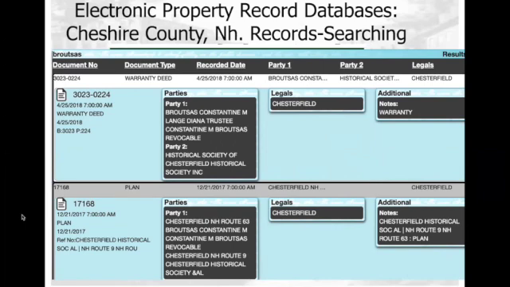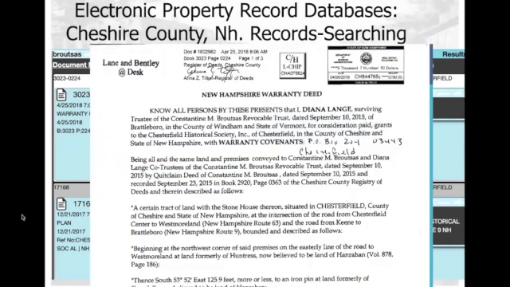So this is a warranty deed from the Constantine Bruce's property in Chesterfield, right across from Brattleboro. And you'll see that it gives you two records. And the first one has that little icon there. If you click on that, it brings you to the actual document. And that document is the actual warranty deed. And it will give you information similar to what we just looked at in the last record for Carolyn Kipling. So at any rate, this tells you that it's based on a revocable trust. It gives you the date and just other information here. So if you're familiar with the Brattleboro area, if you're heading toward Keene, at that flashing yellow light, that's the stone house that I think is now the Chesterfield, New Hampshire Historical Society. So that's the deed for that.